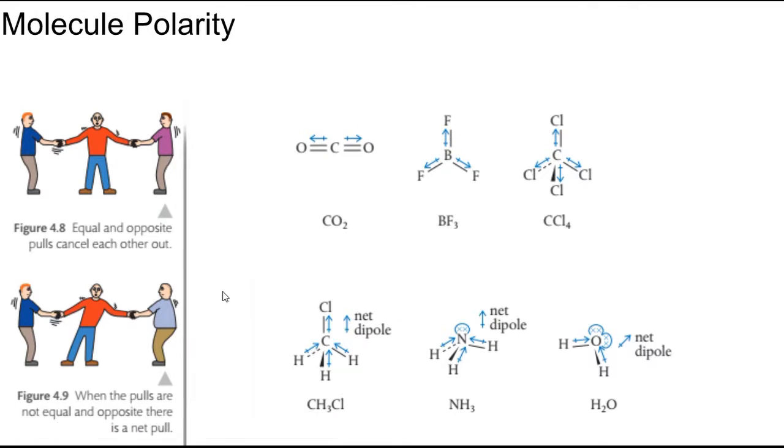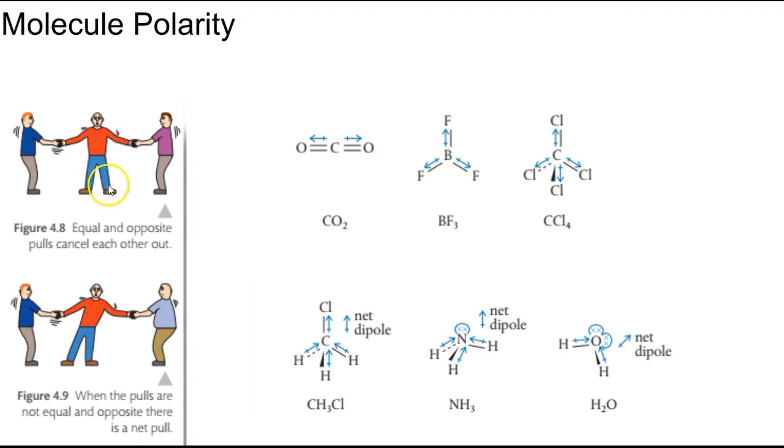Okay, one last thing we've got to talk about is polarity. Now, we talked about a polar covalent bond, and a polar covalent bond is when we have unequal sharing of electrons. Now, molecular polarity means that one part of the molecule is going to be positive and one part of the molecule is going to be negative. This might seem confusing because a molecule that has polar bonds might overall be a non-polar molecule, meaning it does not have a charge, even though the bonds inside of it are polar. Let's take a look at some examples.